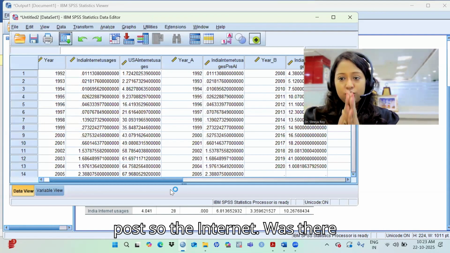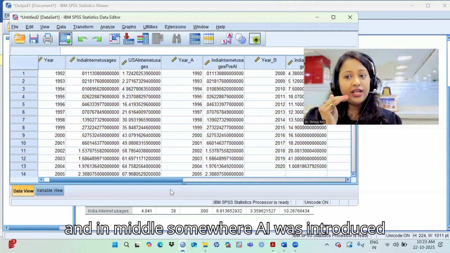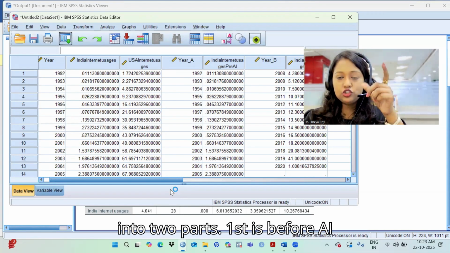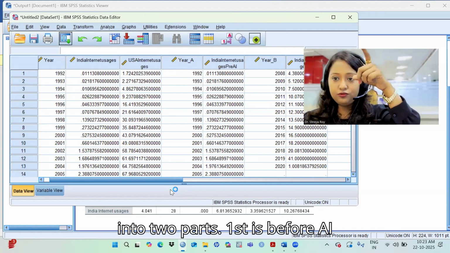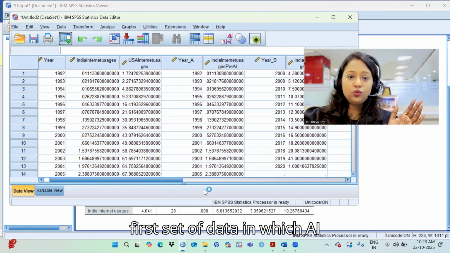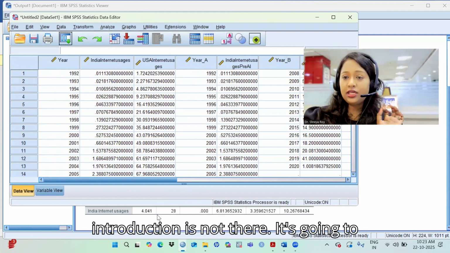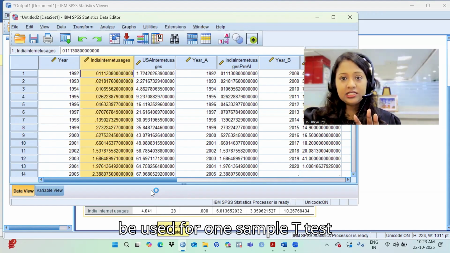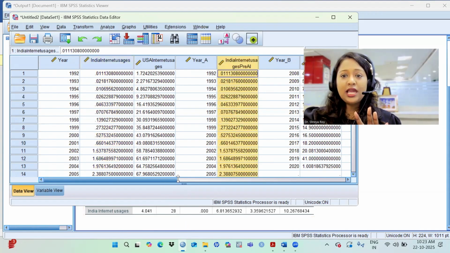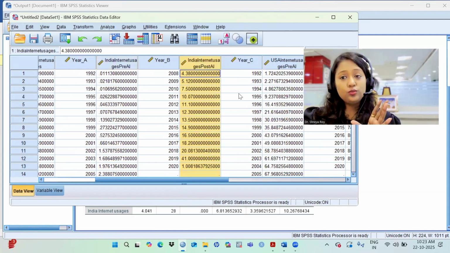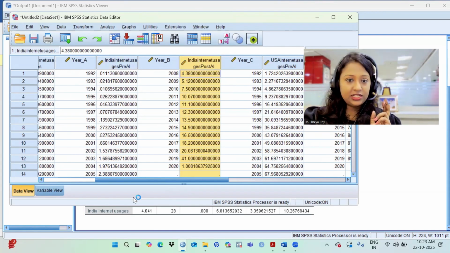So the internet was there, and in middle somewhere AI was introduced, and hence the internet data fragments into two parts. First is before AI and second is after AI. So the first set of data in which AI introduction is not there is going to be used for one sample t-test, where pre and post AI is given. This data is going to be used for paired sample t-test.